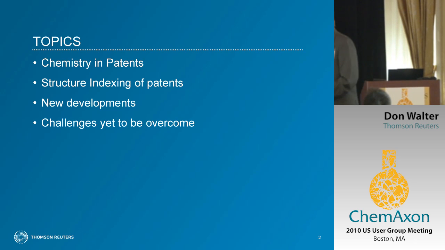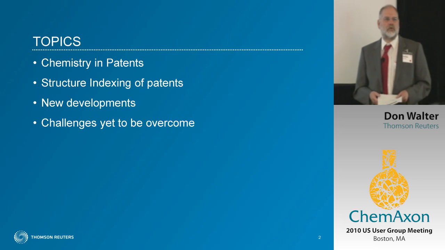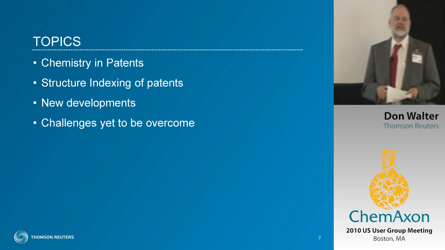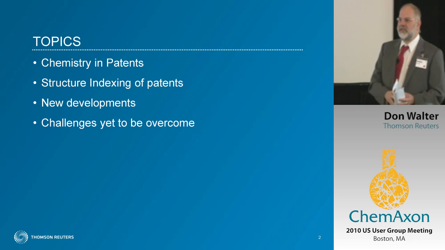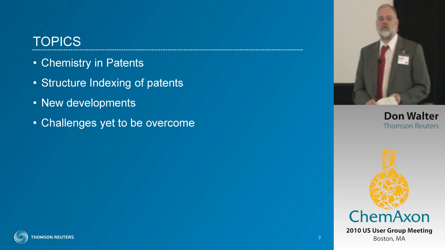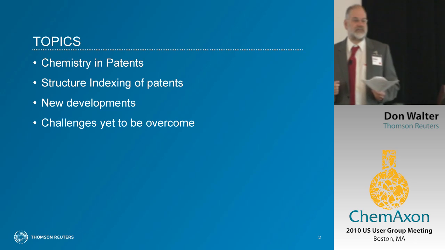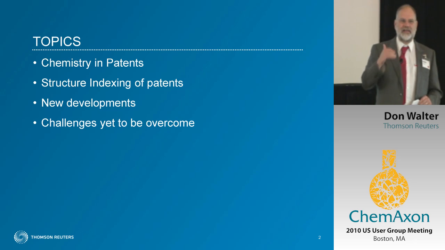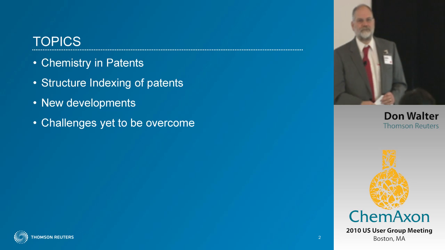What we are going to be talking about today are the special challenges involved in enumerating and searching Markush structures in patents. One of the very important differences between a patent and a journal article or experimental result is that an experimental result is hopefully reproducible. It's a fact. You saw X in the laboratory, as opposed to what's in a patent, which is to some extent predictive, prophetic.